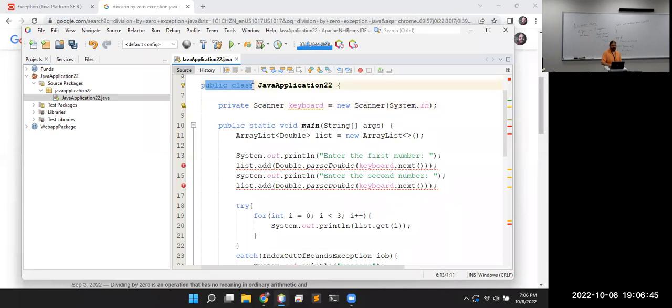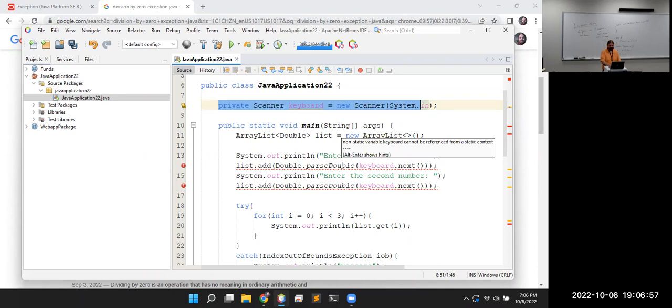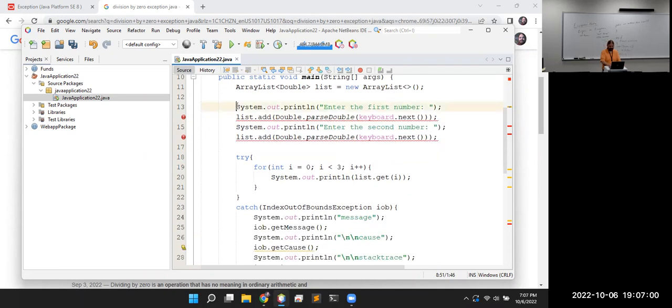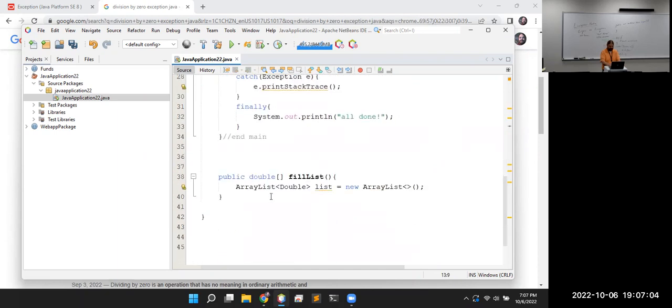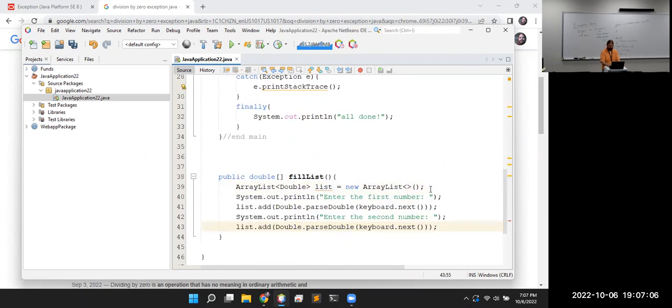Because all last week we were looking at making public classes, making our own objects. We haven't done this in the main, but we can set up our private data fields here as well. Setting it up here gives it global scope, so then we can use it in the other method and do this stuff in the method instead of retyping that.